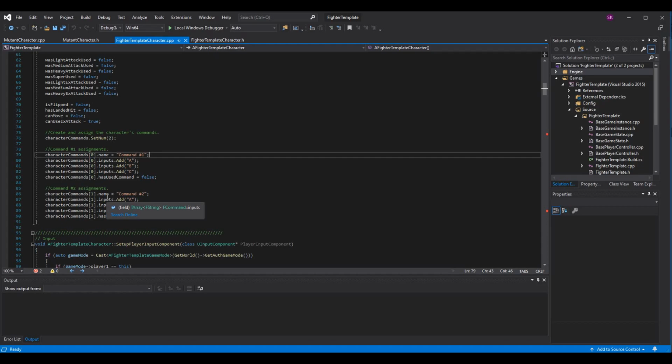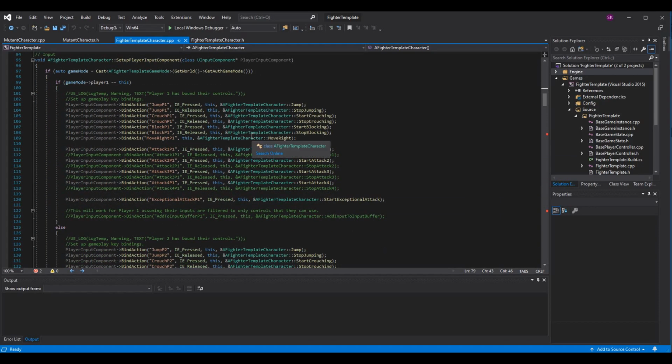Again, we're not really doing any of this array stuff dynamically, so I don't see any reason why we need to check if it's valid and waste the time doing that when in reality we can just set all the variables here. So you just set num, figure out how many commands you want to have. I want to have 2 in this case. Then grab their indices, 0, 1, 5, 15, whatever. Then you can set all their parameters. I'm setting the name to command 1 and command 2. I'm setting their inputs to the key order that I want to press, the string that I want to input. So ABC, ABD. And then I'm setting has used command to false because we have not used their command yet, not when we first start the level and the actor spawns.